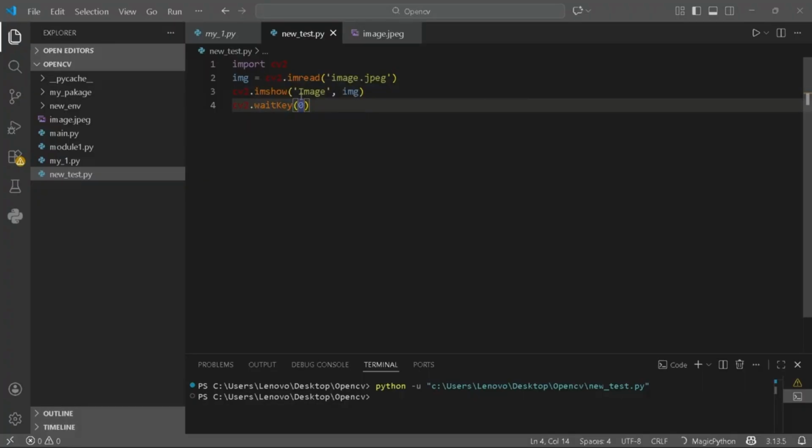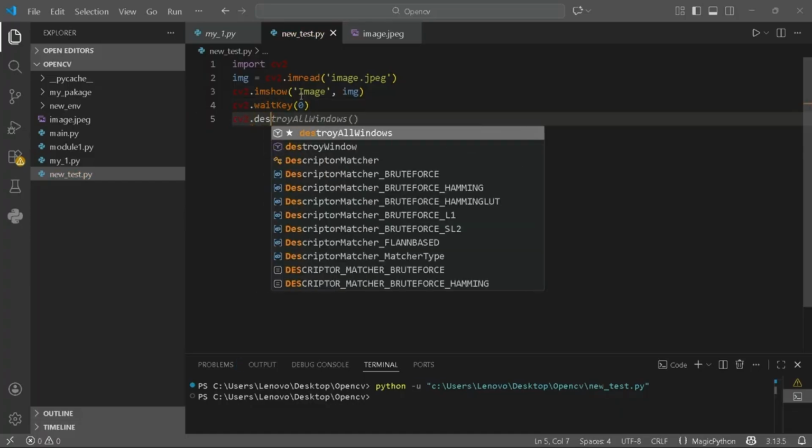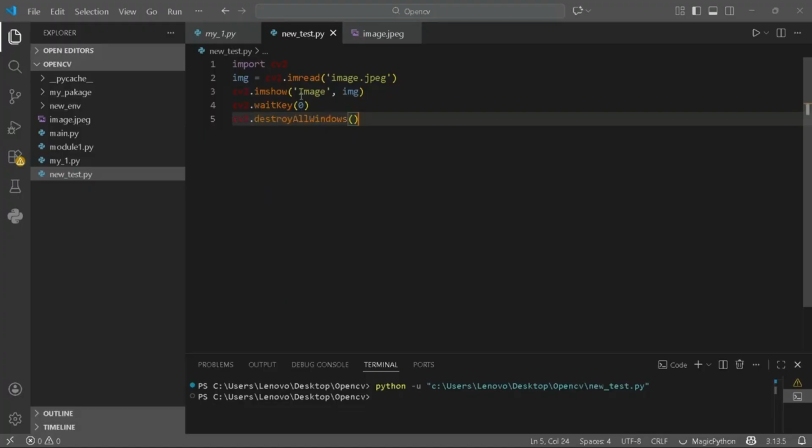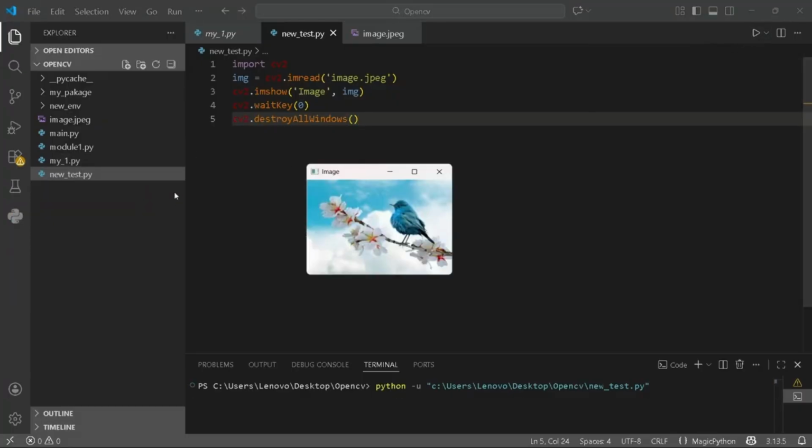If I give 5000, it means 5,000 milliseconds. I'd like to give it 0 to stay for a long time. And finally, I'll use cv2.destroyAllWindows, which helps free up memory. Now if I run this, you can see the image here. So this is the image we have loaded.